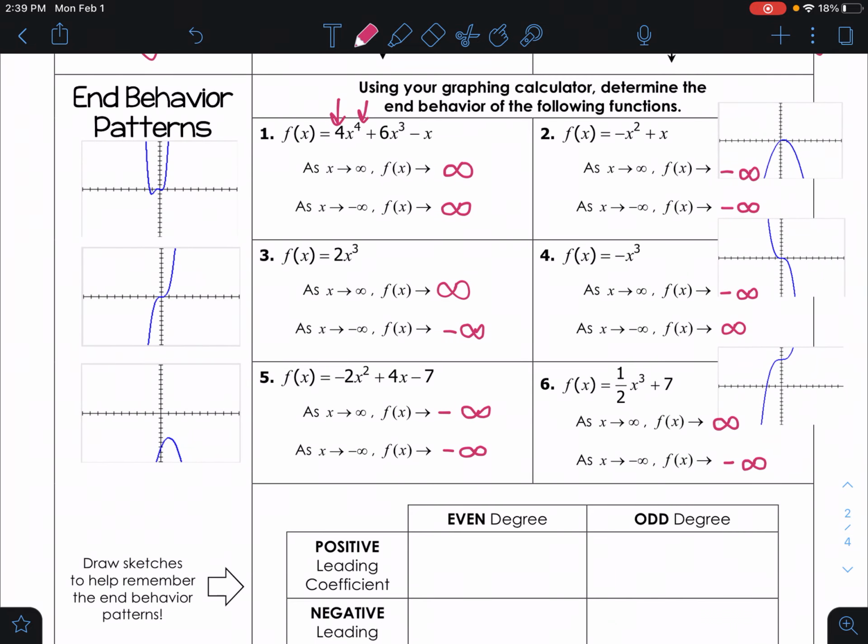Well, this sketch will actually kind of help you. On the left, it's going up. Okay, as x approaches negative infinity, it's going up. As x approaches positive infinity, so does f of x. So it kind of looks like that. Notice this is going up, up. Okay, and that's going to be helpful as you're starting to think about what's happening.